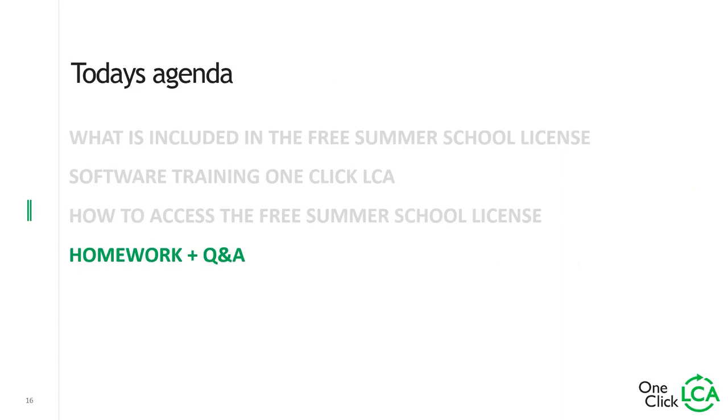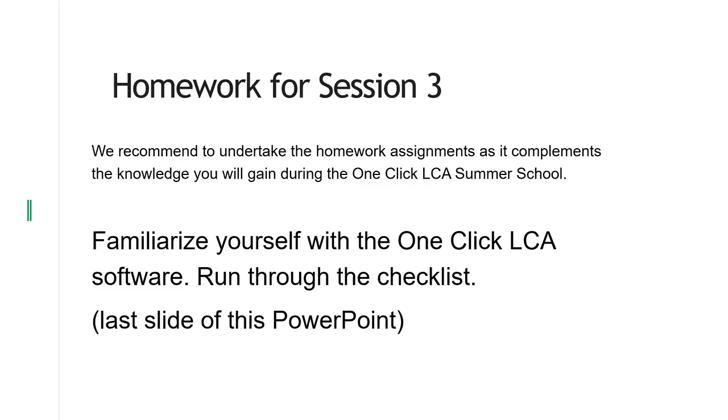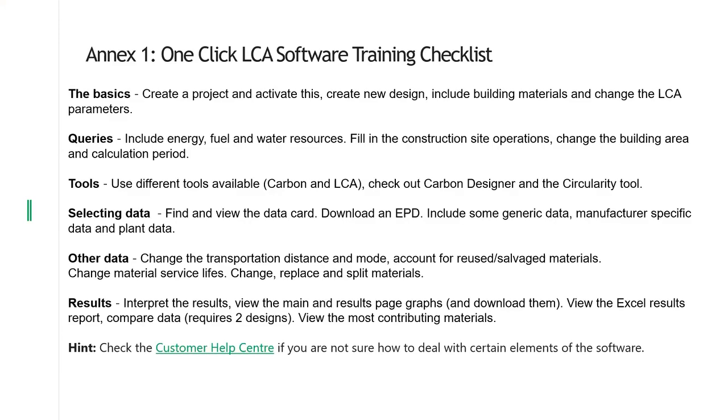For today's homework assignment, I have a checklist for you, which means that you should familiarize yourself with One-Click LCA. The checklist is right here. You can also see this in the PDF if you get it, but just go through everything I did today. We look at the basics of creating a project, activating it, making a new design, including some materials, perhaps changing some LCA parameters. You should look at the different queries, so look at what we have for energy, water and fuel. Perhaps look also at the construction site operations and see what it does to the results if you change your building area and your calculation period.